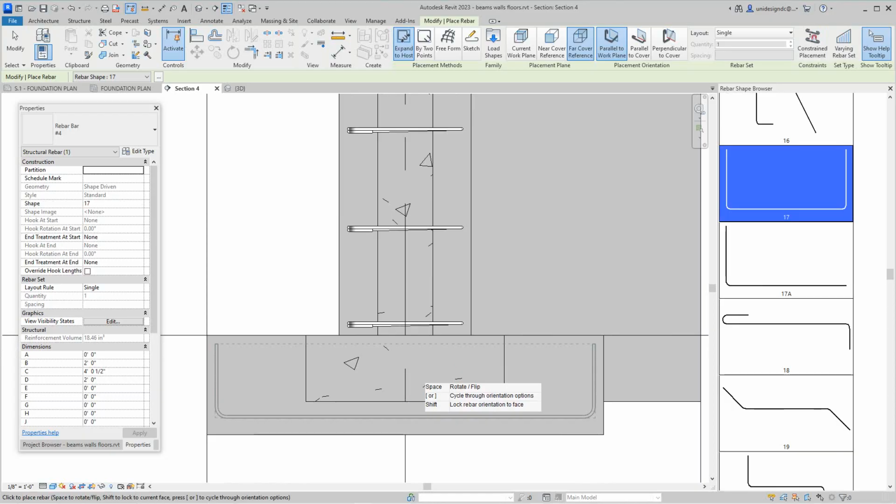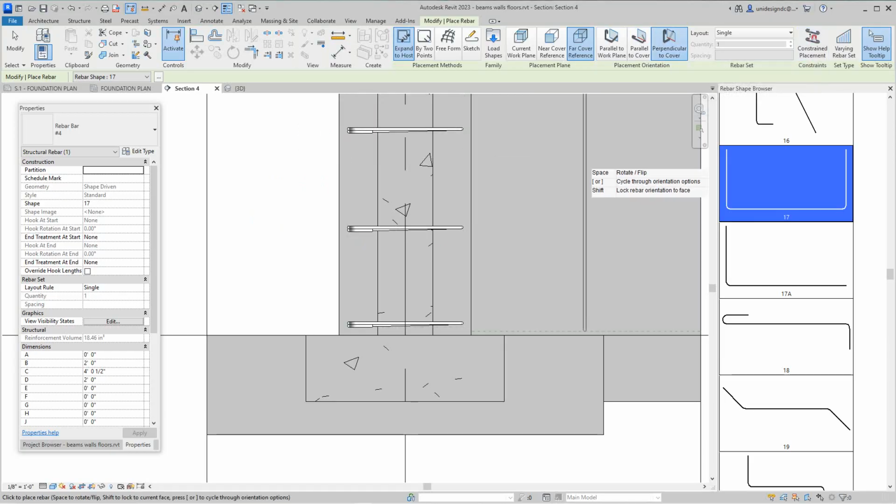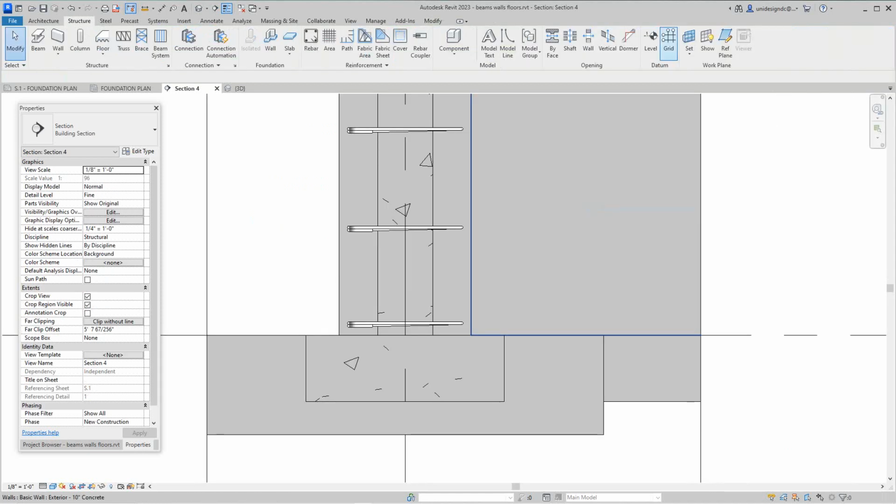Okay, now we want to look at this here. The first thing we really need to look at is focus on these settings here. The first is always the cover. So this selects the cover, and when you select this guy, it gives you how much distance you want the concrete cover. It's adjustable. But normally this is the default here. Okay, where is it at? Let me cancel this out for a minute.